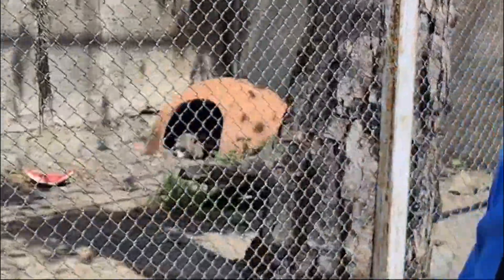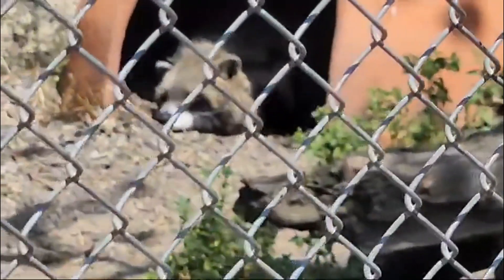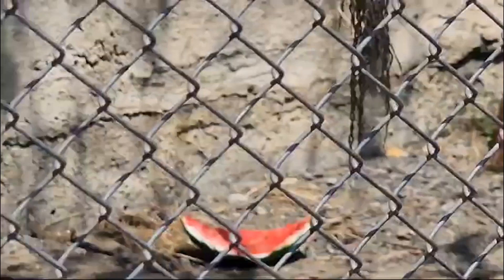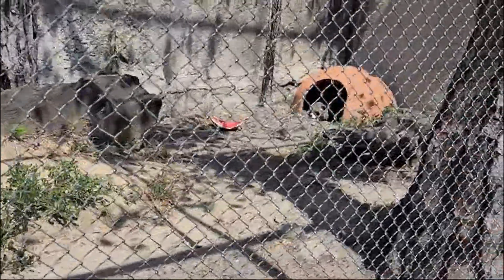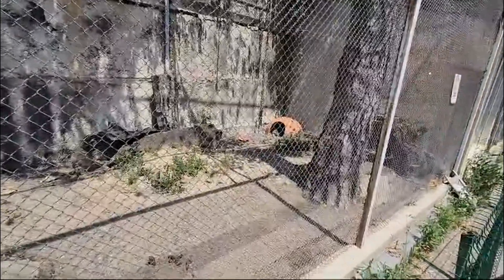Here things don't look so good. I guess it's a raccoon or something. I'm not sure why he's not with the other raccoons — maybe he's sick. It's kind of a hot day. He does have food and he does look well fed, but as you can see there's not a lot of room here, just a little vertical room, and he doesn't appear to have a friend or companion to play with.